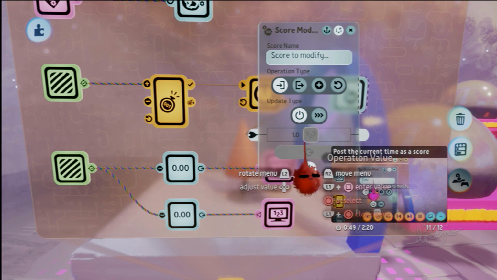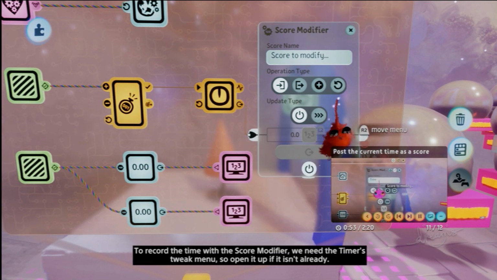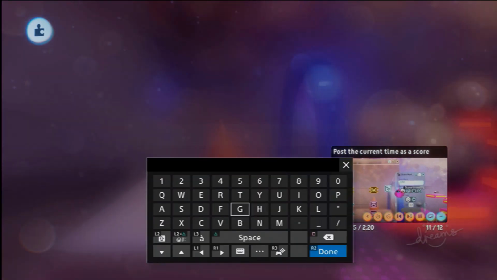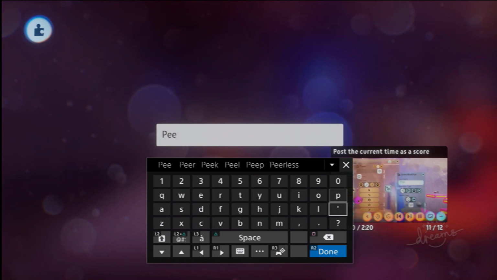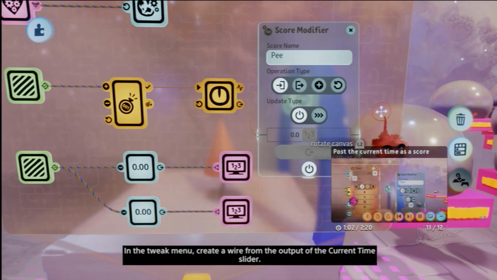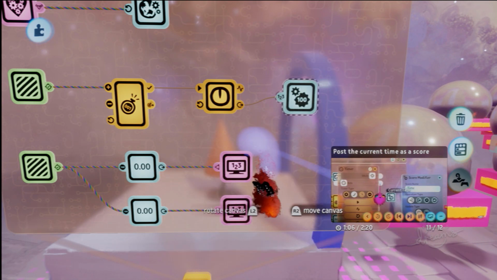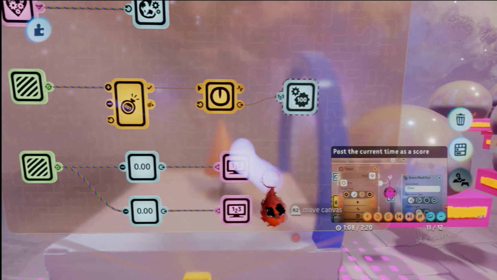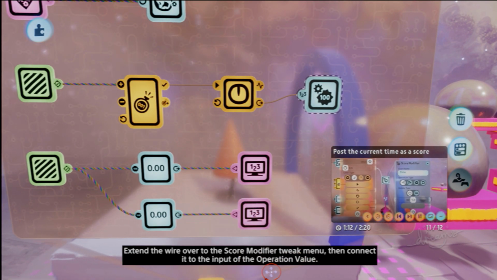To record the time with the score modifier, we need the timer's tweak menu, so open it up if it isn't already. In the tweak menu, create a wire from the output of the current time slider. Extend the wire over to the score modifier tweak menu. Then connect it to the input.